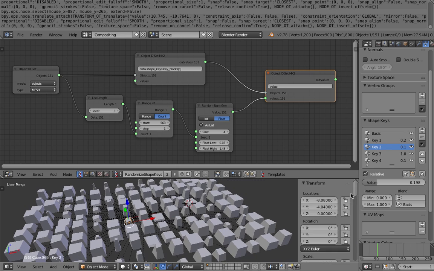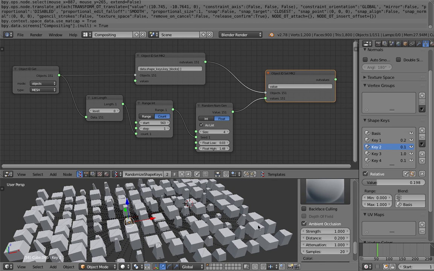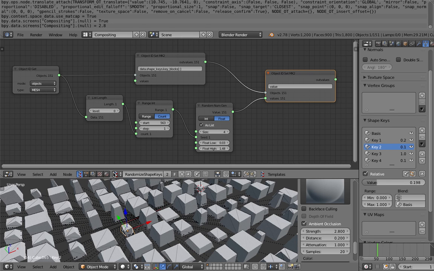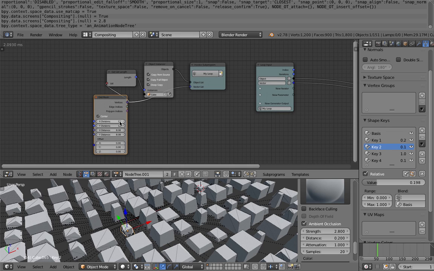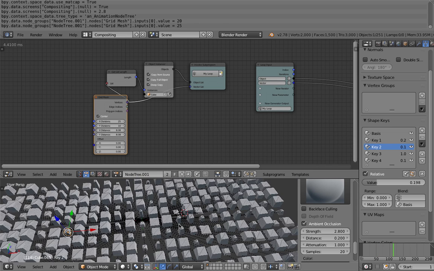So okay, let's give it some matcap and ambient occlusion. Back to animation nodes, give it an even bigger value, 25, 250 now we have.